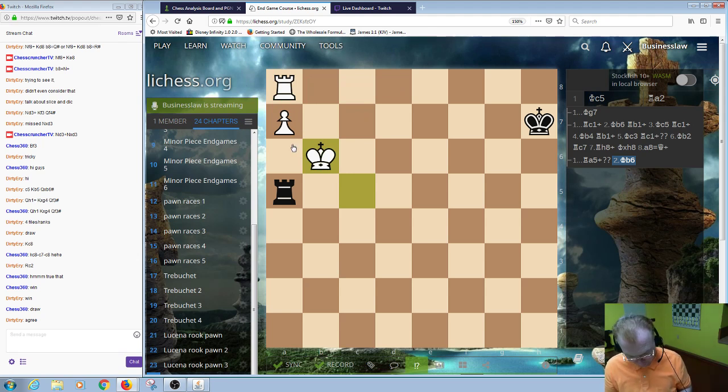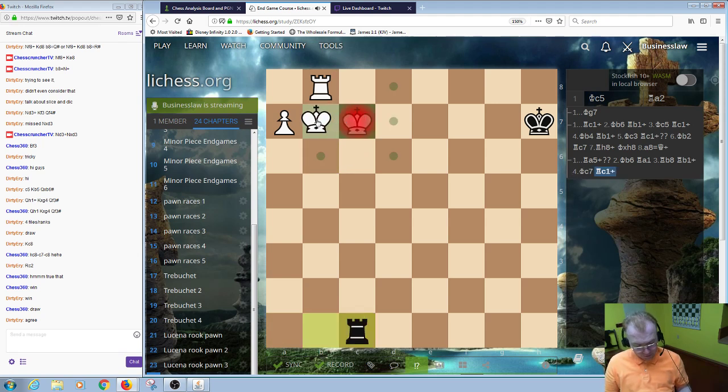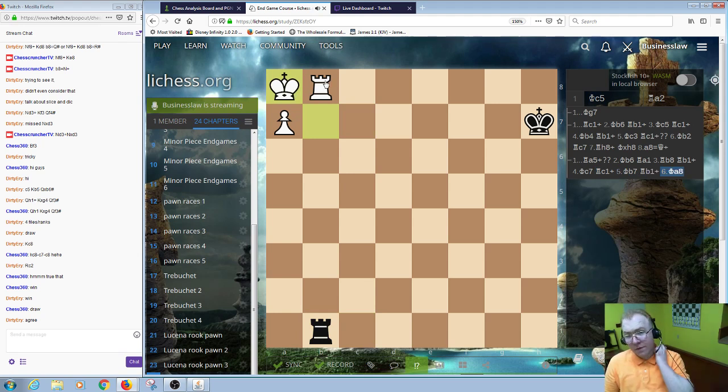King b6. The continuation would be rook a1, rook b8. Freedom at last. His rook can finally act in part of the battle to promote the pawn. Rook b1 check, king c7. Rook c1 check, king b1, rook here, and then king there, and the rook has changed spots. Now this rook can actually get into the fight.